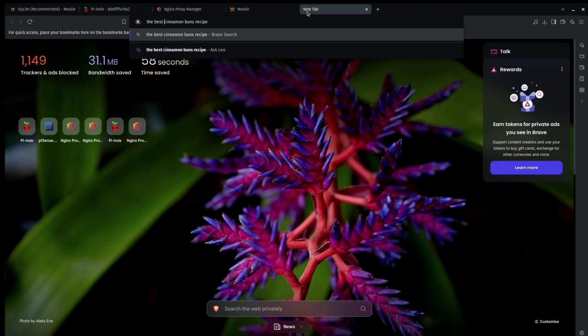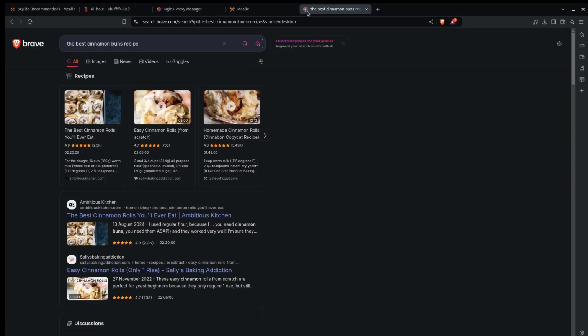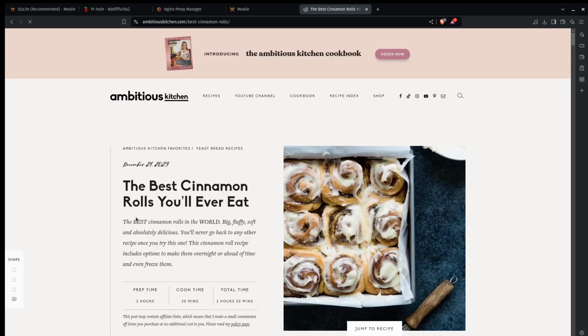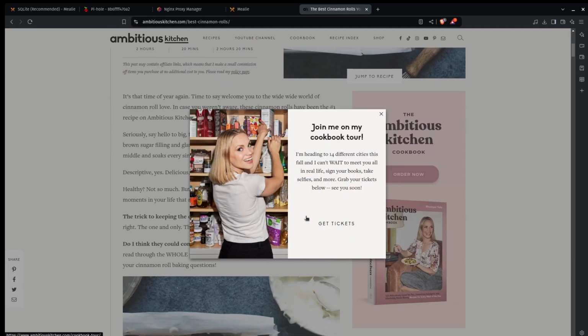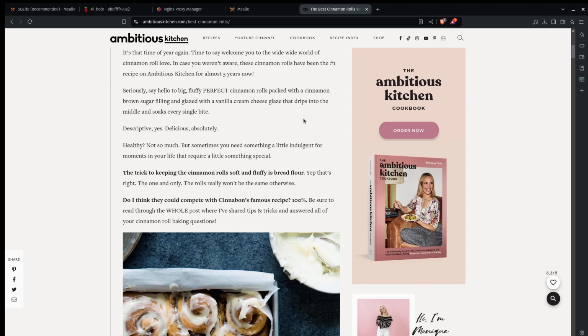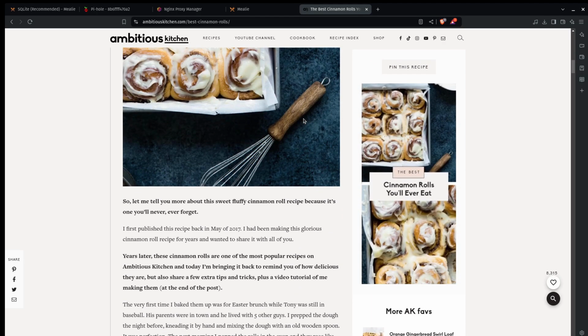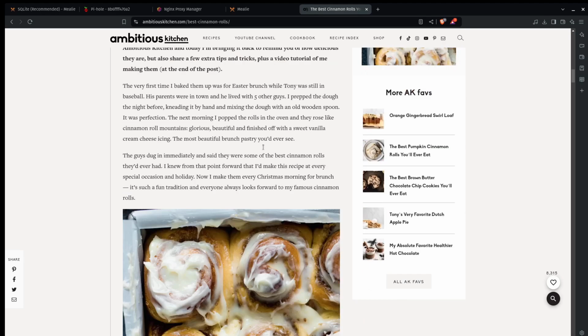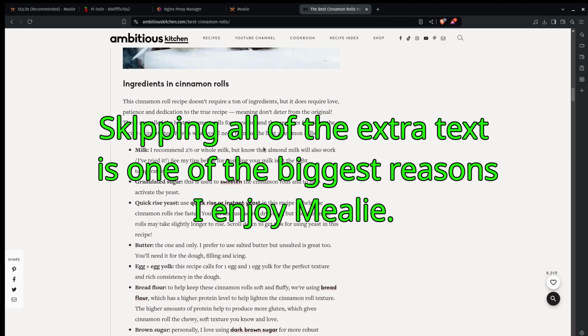The best cinnamon bun recipe. Let's see, this Ambitious Kitchen looks good. And once we get through all of this story here, there should be a recipe.